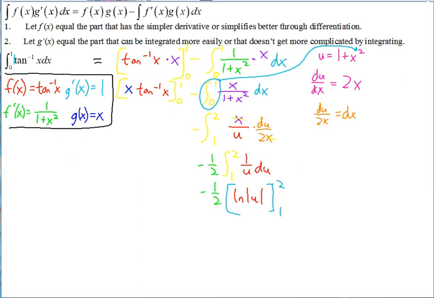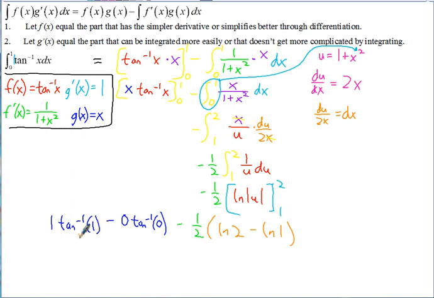And then you would substitute those in. On this one, if you plug in 1, we'll get 1 times the arctangent of 1, and then minus 0 times the arctangent of 0. Remember here we've got a negative 1/2. And we substitute in the upper limit 2, that becomes the natural log of 2, the absolute value doesn't affect the 2, minus, substitute in 1, the natural log of 1. And so we just have to simplify this.